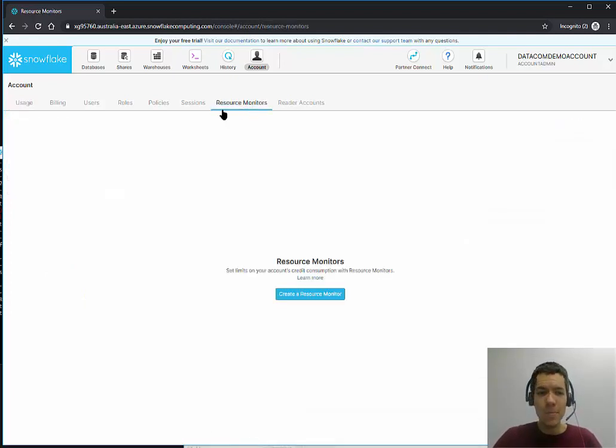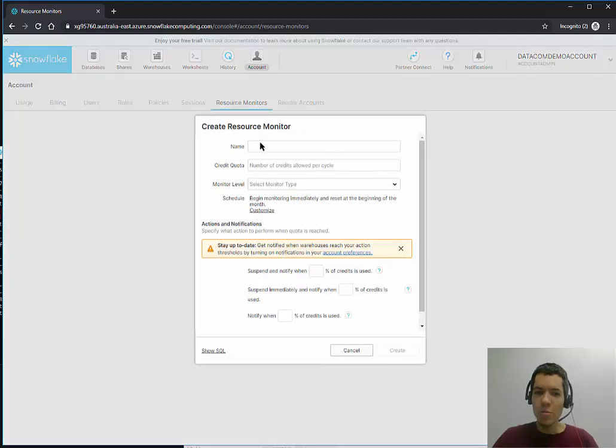Now, just to make sure that it stays that way, I'm going to jump into the resource monitor area. What these resource monitors do is ensure that no credits are used beyond preset limits. So I'm going to add an Adrian cutoff monitor. The maximum number of credits that I'm going to allow him to use is 20 per day.